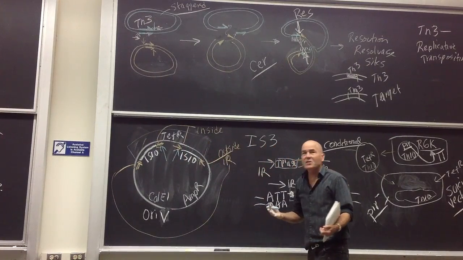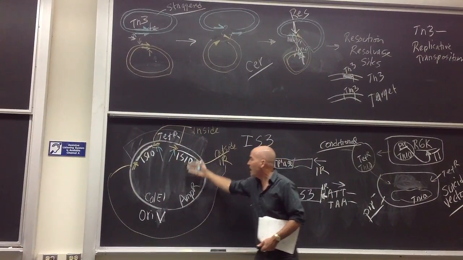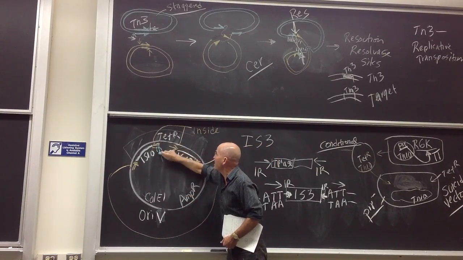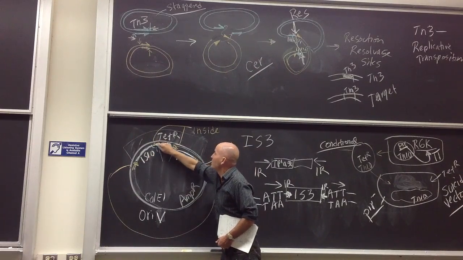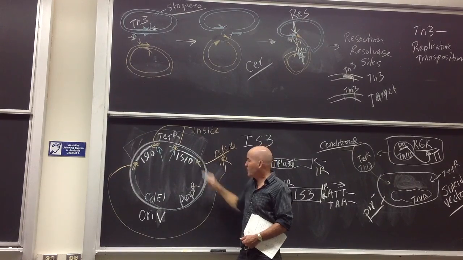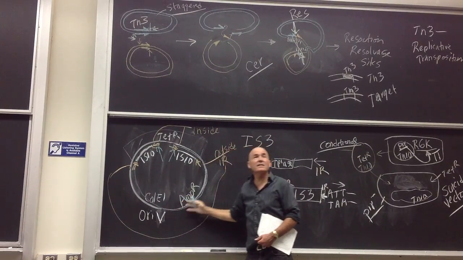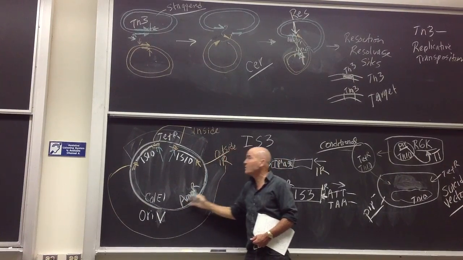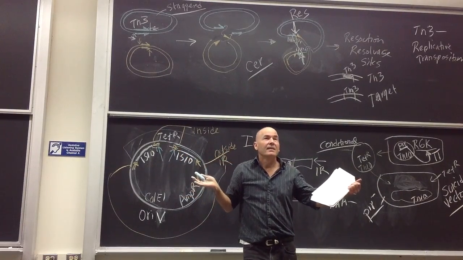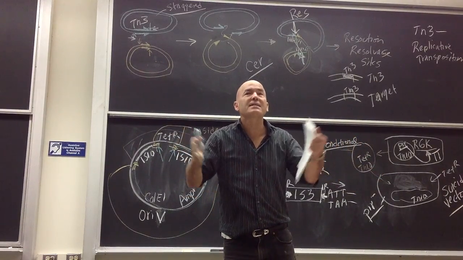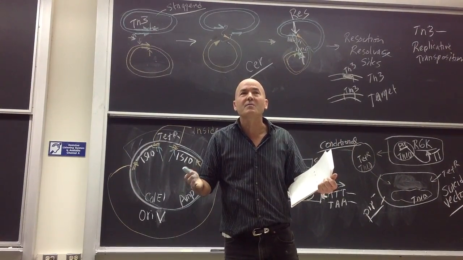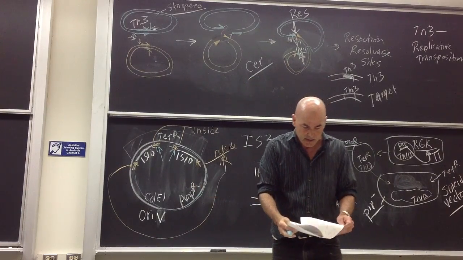What if there's a selective pressure for Amp resistance? If it hopped into this plasmid, all it's got to do is use these ends and move everything between here and here. So all of that gets moved, carrying the IS10s on the ends. Now it can move Amp, or anything else that's on this plasmid. What if this plasmid has 10 resistances? Then Tn10 comes in, and now it can move all 10. How did that happen? It used the inside ends. It has outside ends, inside ends. Pretty darn neat if you want to have some amazing evolution occurring. Okay.